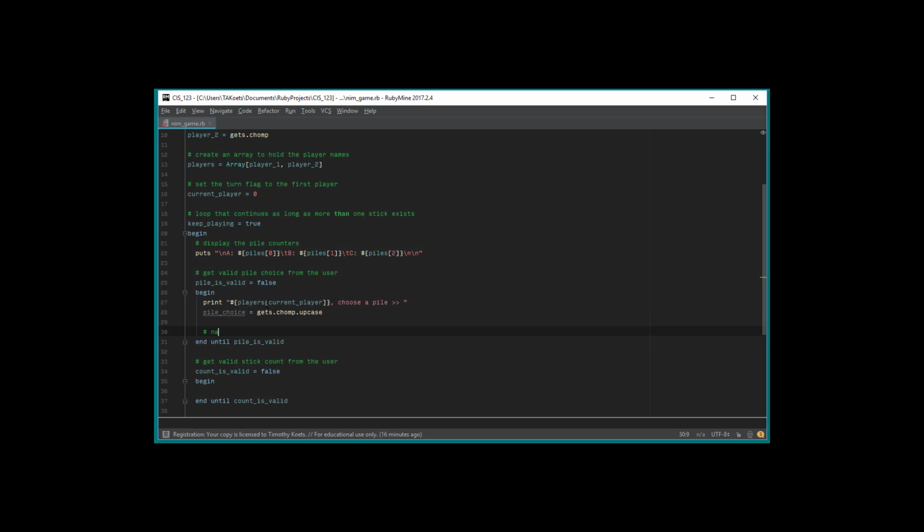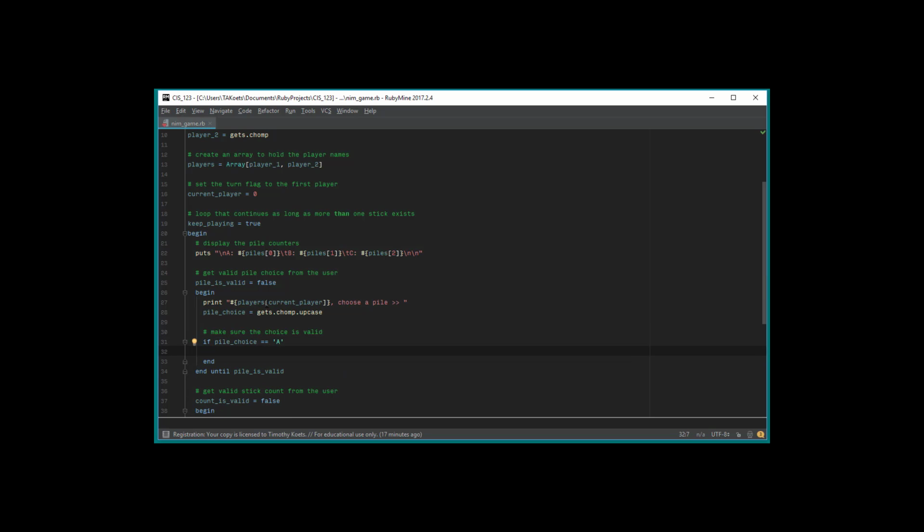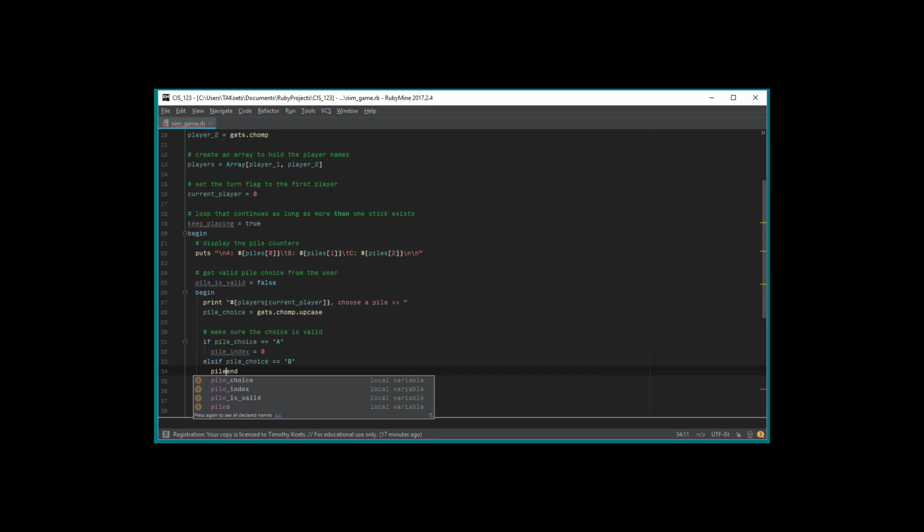Now I need to make sure the choice is valid. So I'm going to say if pile choice is equal to A, pile index equals 0. Else if pile choice equals B, then pile index will equal 1.